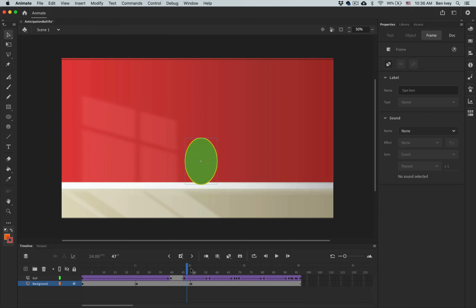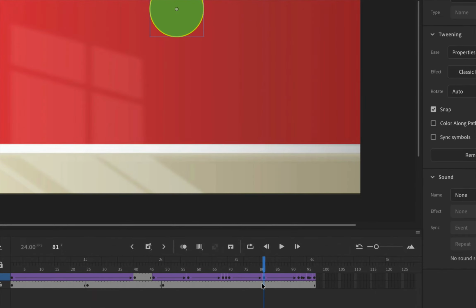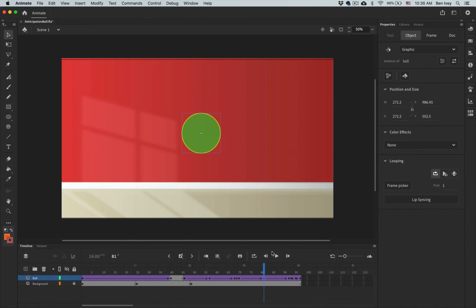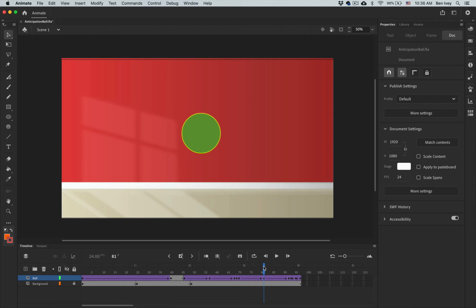So going to my timeline, let's choose that second jump. In this case, it's frame number 81. And with the 81st frame selected, click on your ball and let's drag it down about half the height that it was before. Now when it jumps up, it'll go up half the height. Now when we do this, we also need to adjust the timing of it. Because it's traveling at a shorter distance, it shouldn't take as long in order to get there.